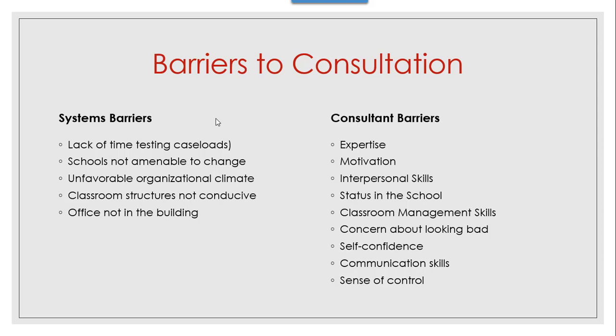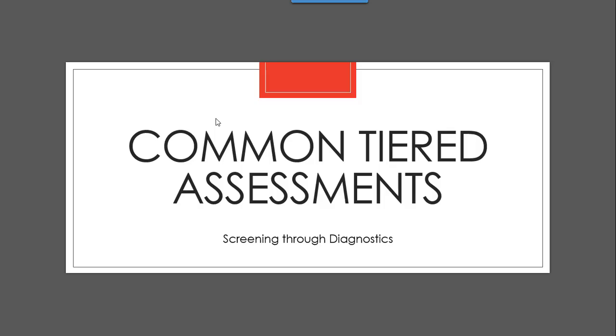And then you may actually have the expertise, but not the self-confidence. You may have all of those things, but you're not very good at communicating what you want. And in general, you may either feel like you're not able to control a situation or you're trying to put too much control over a situation. These are all things that are intra to you. These are things that you can work on if you identify them as a barrier. The other things are issues that are intra to the system, and they can also be worked on, but they do take a different approach.